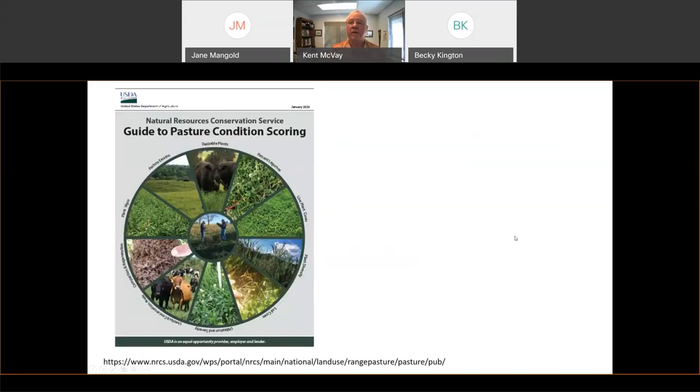So looking for a way to do this, there's probably multiple ways of doing that, but this is a systematic way the Natural Resource Conservation Service provides. The fairly new publication came out in January 2020, and they rank things in 10 different areas. So I don't want to teach you how to do the condition scoring. I really want to just say this is what you should do, an evaluation of it. So we'll kind of go through what they recommend so that you'll have a feel for what it takes to try and go from point A to point B.